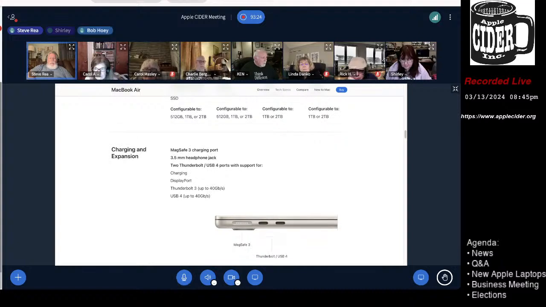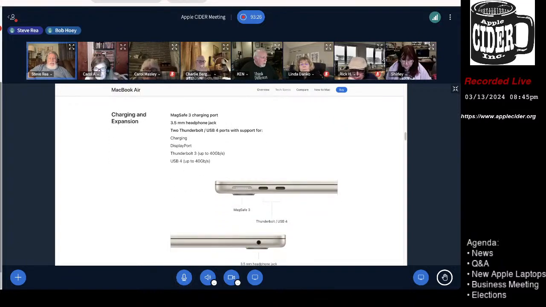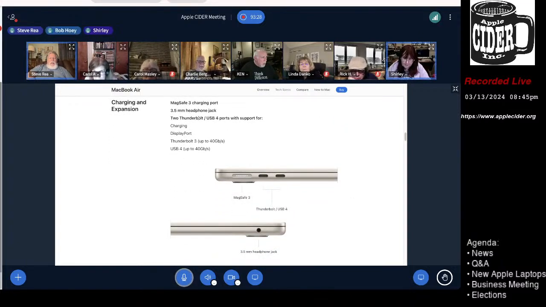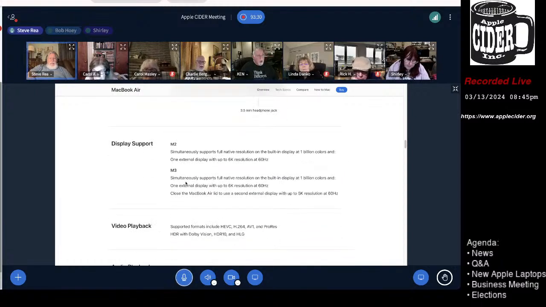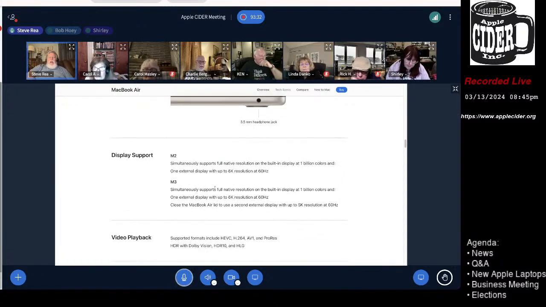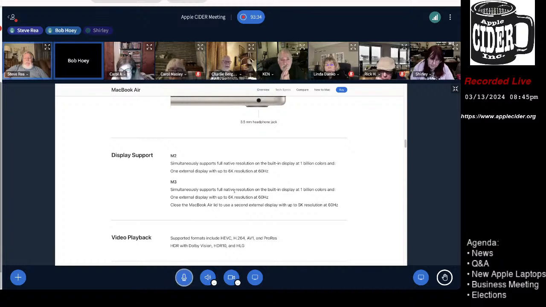One of the big differences is that you can now turn off the internal display and run 2 external displays. You can either run one 6K or you can run 2 5Ks or lower. So that's a big deal for the MacBook Air, and any of the M1, M2, M3 plain chips.